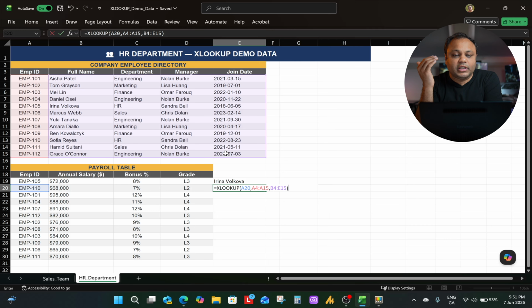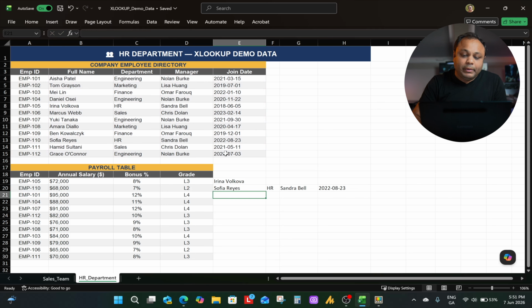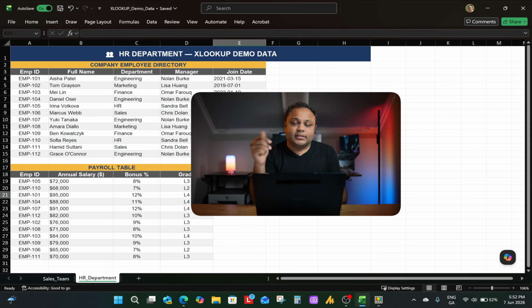So I gave it a range from column B to column E, every single data entry I want in this particular cell. The moment I hit enter, it would bring the name, the department, the manager, as well as the joining date in one single go. And that's how you use XLOOKUP in Excel.